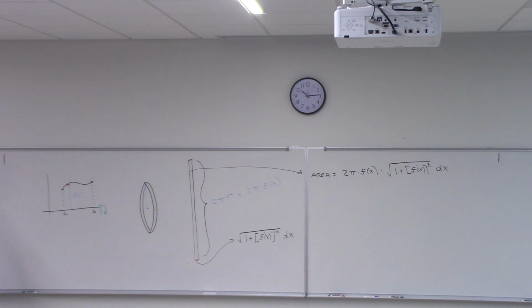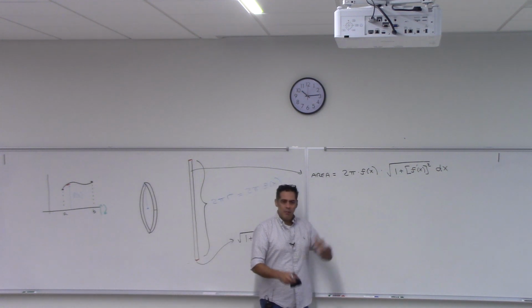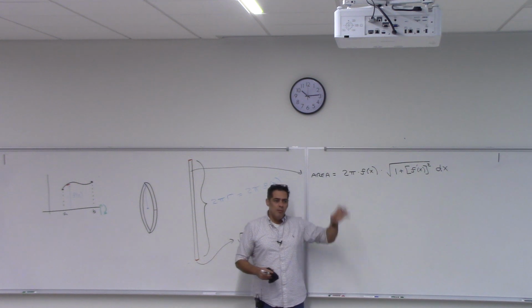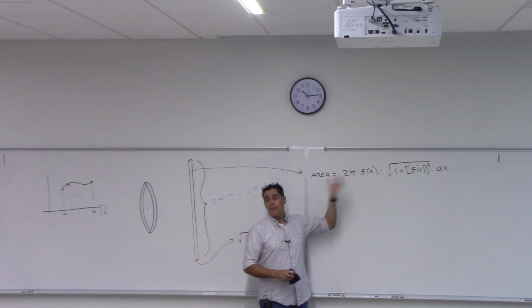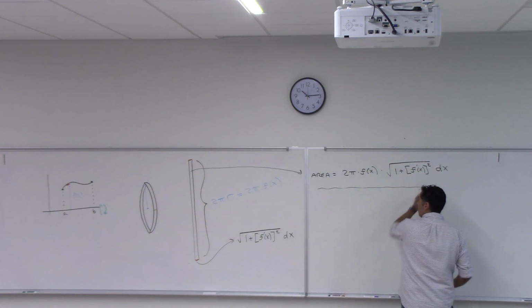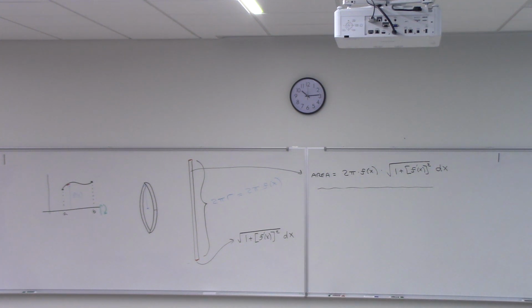We want to add them all up. Bring the integral in, right? Again, this is like that formula that we found for the cross sections, or in the previous for the little arc lengths. We find a formula for what we're trying to add up, and then we use the integral to add them up. So now finally the formula, and this is in your sheet, right? It's there on your handout that I gave to you. This is it right here.